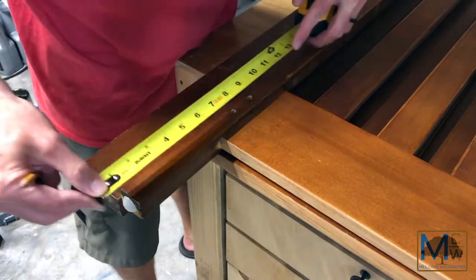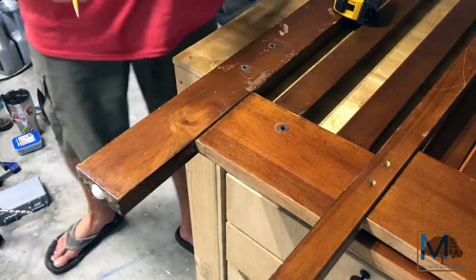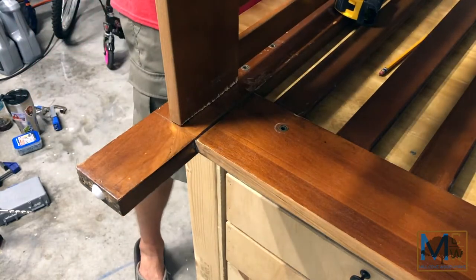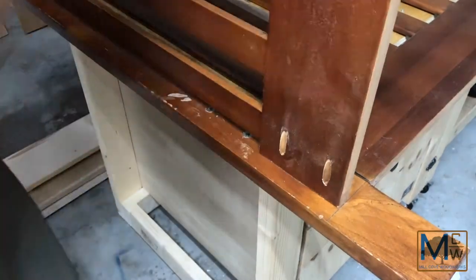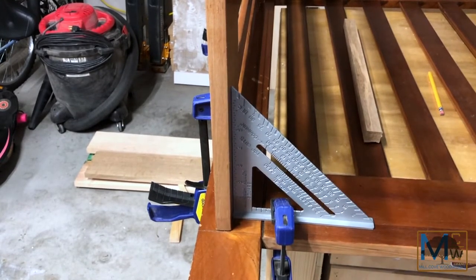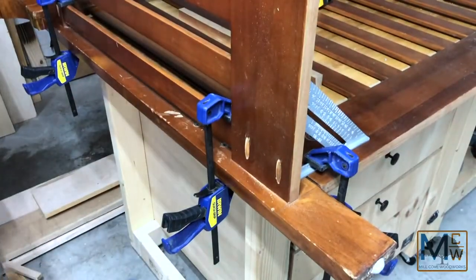For placement of where the side rails should be mounted to the headboard, you want to make sure that the legs will be even with the back so that your bench sits level. To do that I measured from the bottom of each leg to the bottom of the horizontal board. In this case the side rail measurement was five and a quarter inches and the headboard was five inches, so I simply measured five and a quarter inches up from the bottom of the headboard leg and made sure that my side rails met up with that mark. I then used a scrap piece of wood to help determine how far from the edge the side rail should be mounted. Once that's done I clamped the rail to the headboard along with a square to help keep everything square. Once the seat box is installed it will help bring everything together, but it's best to get this as close to perfect the first time because you're only going to have a little bit of wiggle room once the rails are screwed in.